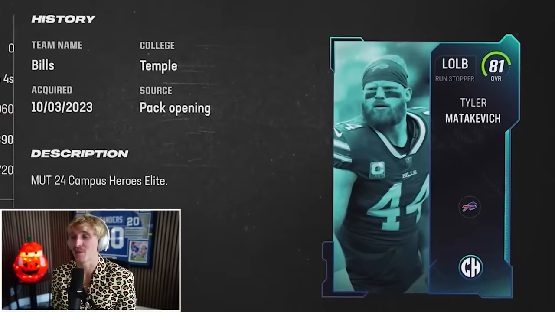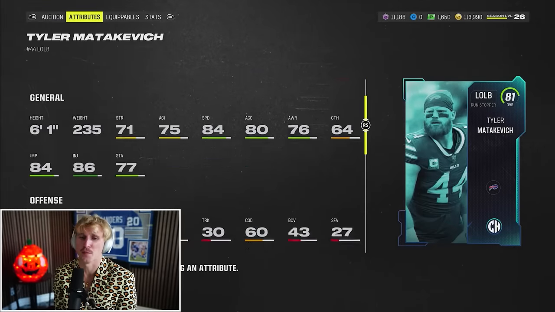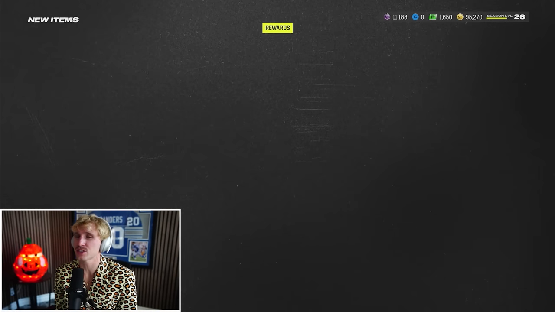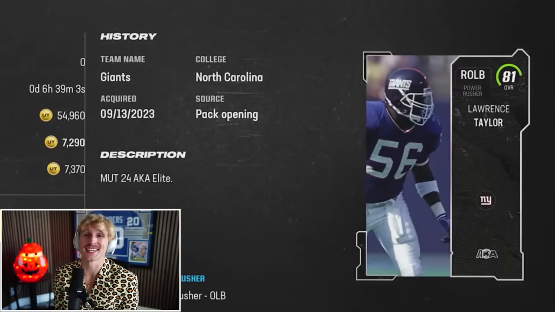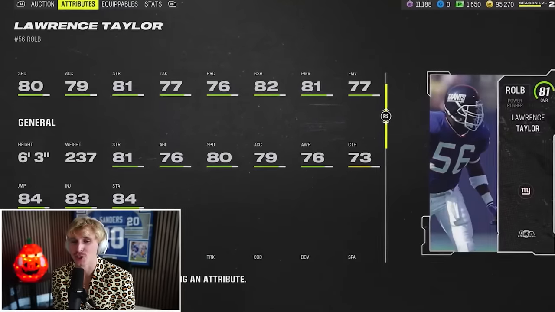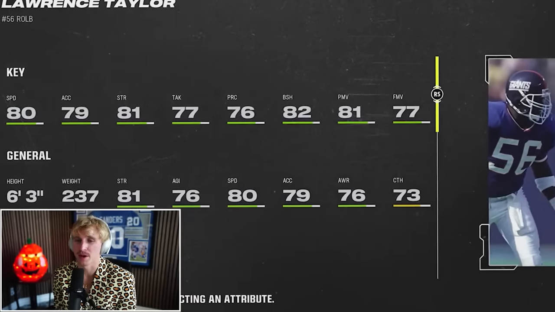Outside linebacker, I'm rocking Tyler Matakovich. Apologies on the pronunciation, but dude, he's a beast. He's a little expensive. I don't really want to spend 19,000 coins there, but he's just too good to pass up on. At right outside linebacker, I'm taking the 81 overall Lawrence Taylor. Just an insanely good all-around linebacker. He's green in every stat. That's what I really like about him. He's not bad at anything.